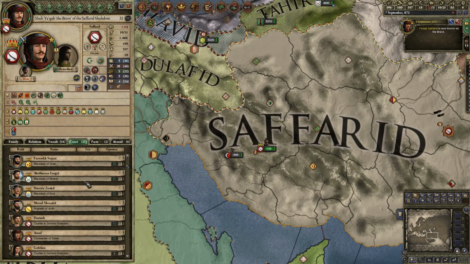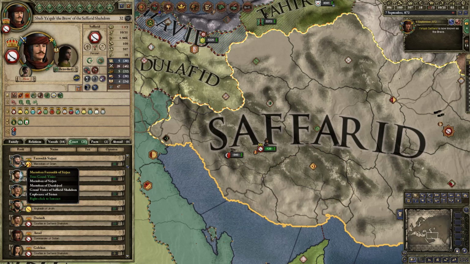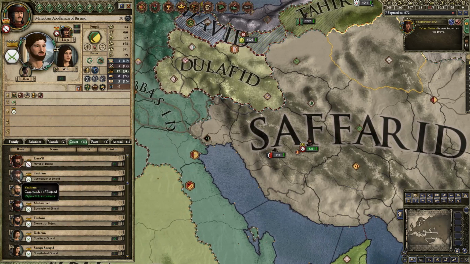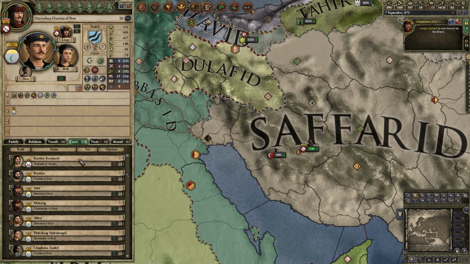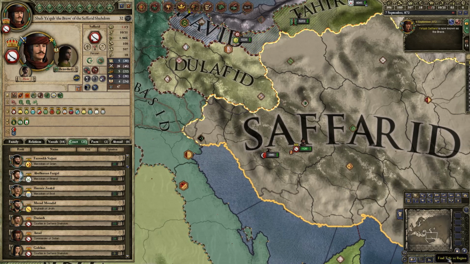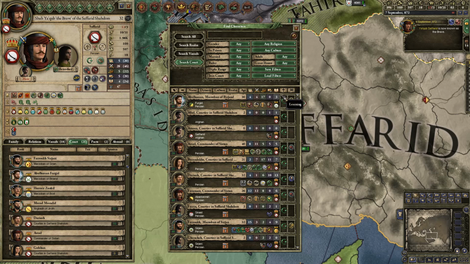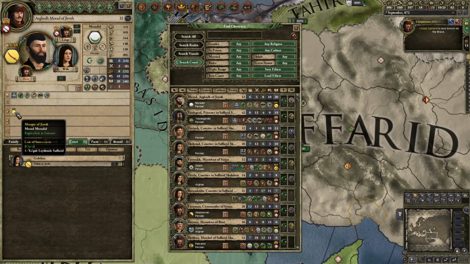Now, let's find who are some well-learned people in my court here. We got a level 9 here. He's a 9. 9. He's a 6. Oh, these are bad. Okay, here's what we'll do. Find characters in court and rank them by learning. Here we go. So Murad, this guy has a mosque.